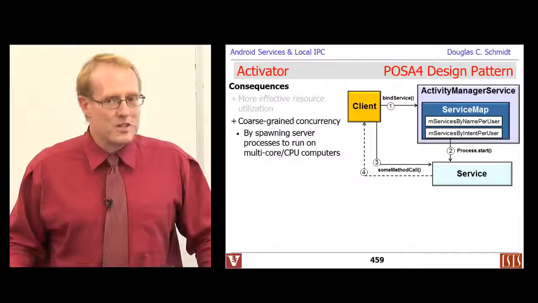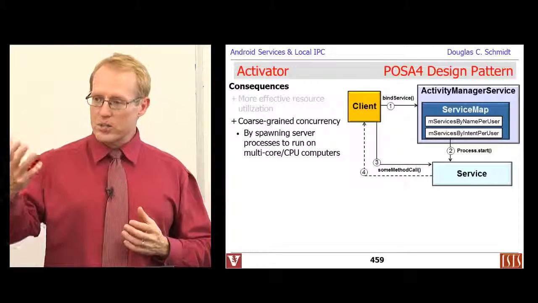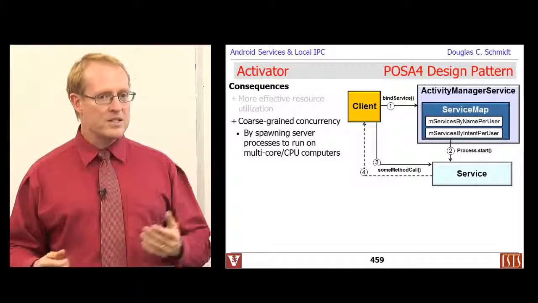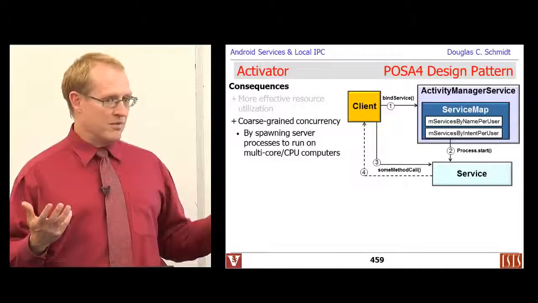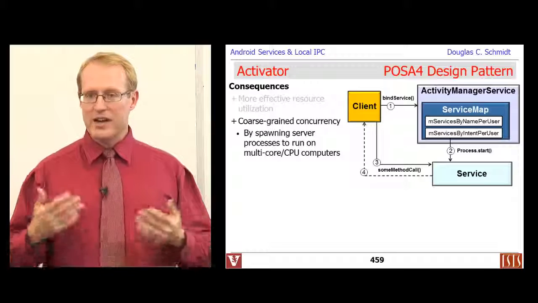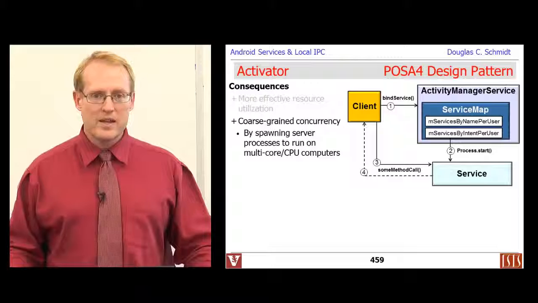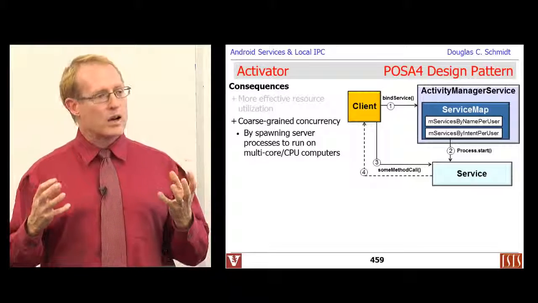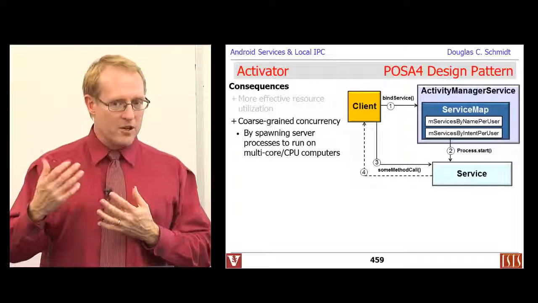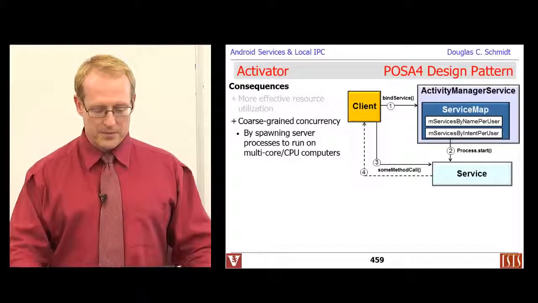Another thing you get from this is a sort of coarse-grained concurrency. So you're launching processes, you're launching threads, and those are able to run. And if you've got a multi-core machine, and an operating system or middleware that supports concurrency and parallelism, then you're actually running those things at the same time. But it's a fairly coarse-grained approach. It's typically not at the finer level of granularity of threads. It's usually more at the level of processes.